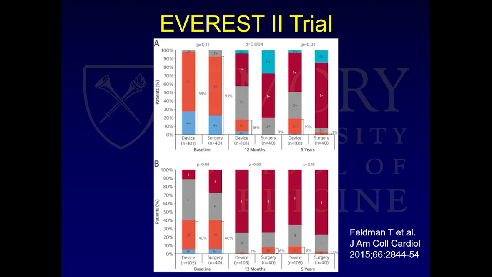The reason that the FDA approved it for prohibitive risk was because the trial people realized that a lot of people weren't getting into the trial, but they didn't have other good options, and they created this high-risk registry, and they showed in that registry that people, even if they didn't have the anatomical constraints of the trial or were a perfect candidate for the trial, that we could still effectively reduce their MR and make their symptoms better, so it's approved in that condition.